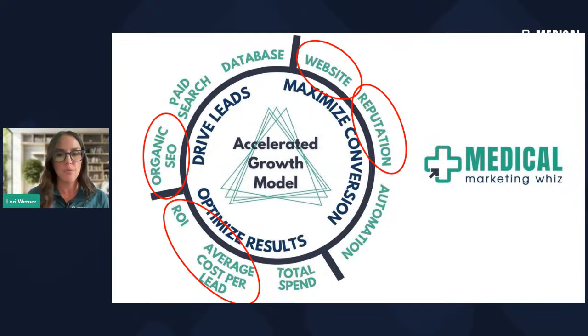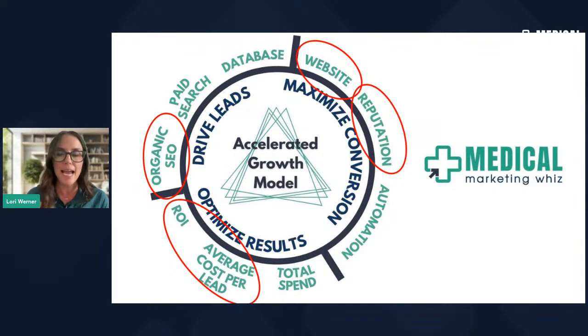From there, you've got the traffic. How can we maximize the conversion so that more people are actually raising their hand and saying, yes, I am interested in what you have to offer and how you may be able to help me in my health journey? Optimizing the conversion means making sure that your website is positioned for people to have a great user experience and to learn a little bit about who you are. Your online reputation also is something that people are going to look at. And then automation, where we can use email and text automated reminders to get those leads to turn into patients.